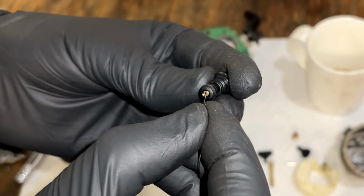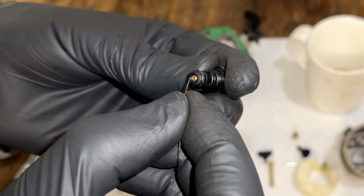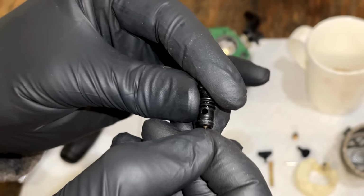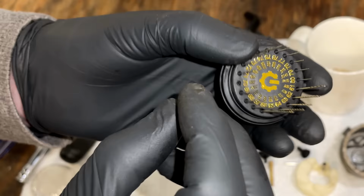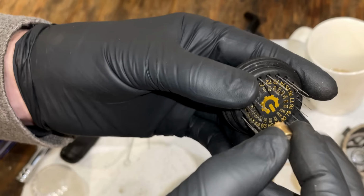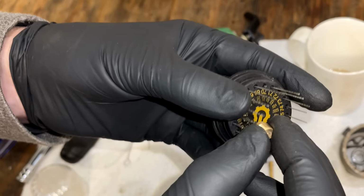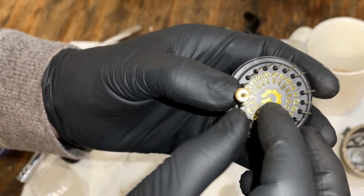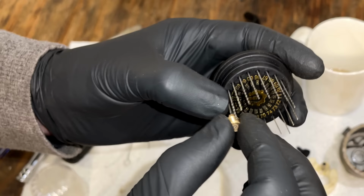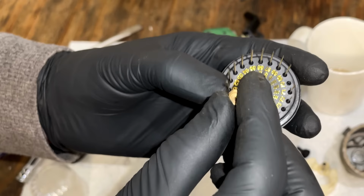The pilot jet was a little clogged for sure. The wire wasn't going through initially. Now it goes through without an issue. So that might have been it. And for the main jet, I'm just going to use a micro drill bit. Not to drill it out, I just want to find the largest one that fits, and use it to scrape off the plaque that may or may not be on the sidewalls. It's a pretty big jet. Number 62 fits. And 61 now fits. It did not fit a second ago. So yeah, main jet, it was a little restricted.